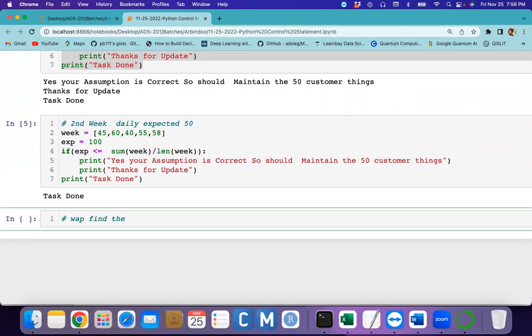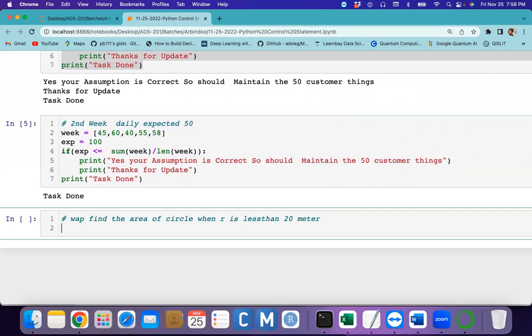Now, if you want to write one more program: find the area of a circle when the radius is less than 20 meters. So if the radius is less than 20 meters, then only should we find the area of the circle.